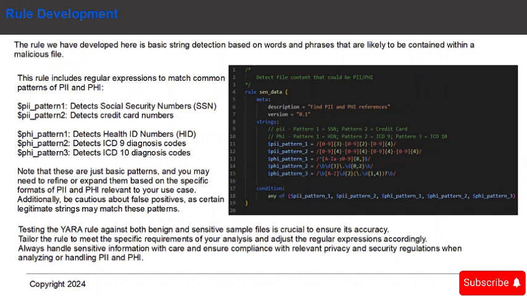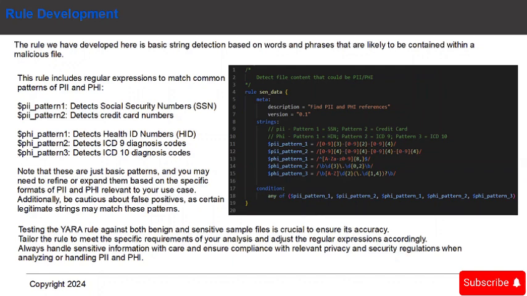The healthcare identification number is an 8-digit number, and it can contain alphanumeric characters as well. You see that defined in line 13. Line 14 is the diagnosis code following the ICD-9 pattern. This is a set of 3 digits followed by a dot followed by 0 to 2 digits.